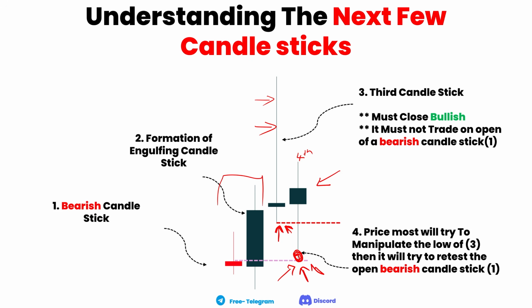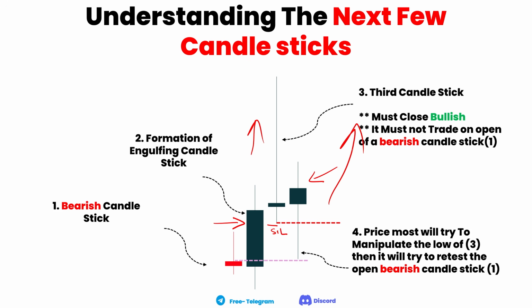I'll even show you a few examples so that you can understand this pattern clearly, because most people will buy here. Let me clear everything so that I can start. Most people will buy around this candlestick here, and then when the market moves to the upside, they'll eventually put their stop loss around here. But then this candlestick will come and take them out, and then price will shoot aggressively to the upside. Then they will regret their decision. So from here, let me show you an example.